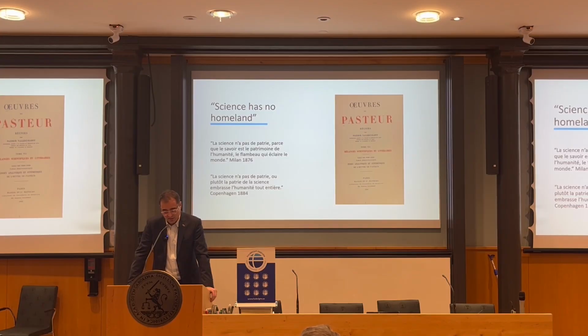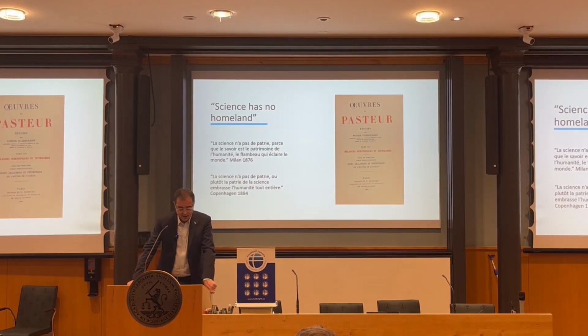One starting point is this sort of used and abused quote by Louis Pasteur, and the idea is that he had this idea that science has no homeland. I think the French is a bit more interesting, and I'll say that in a second, but you can read the quotes in French. What they say is that science doesn't have a homeland because it's part of the common heritage of humanity. The flame that lights the world is very poetic. And then science has no homeland, or more clearly, the homeland of science is the entire humanity. It's interesting, I think I put the dates first to place them historically, and second also to put some context. Actually, the conference in Milan was the first time Pasteur was ever invited to an international conference.